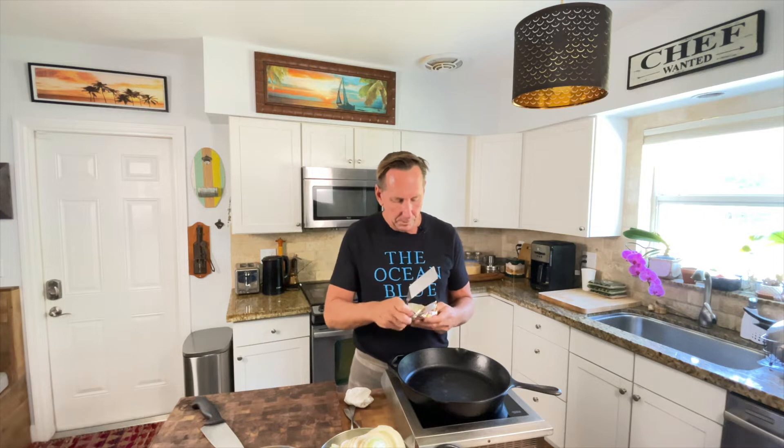Welcome back to the kitchen. Today we're going to do this French onion soup. Let's get it started. I've got myself a cast iron pan. You can use a pot on your stove, whatever heavy bottom. Those Le Creuset cast iron are great for this. I always like to use a small spatula because you can scrape the pan really well. If you use a metal spoon, you only get a little bit of edge to scrape with. A wooden spoon tends to not scrape what's on there, and this is all about the scraping.